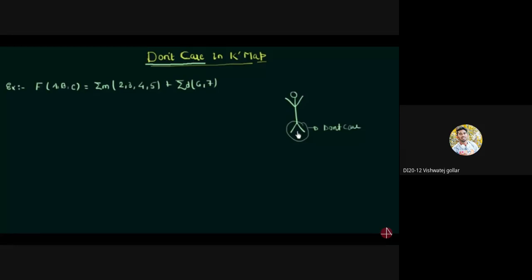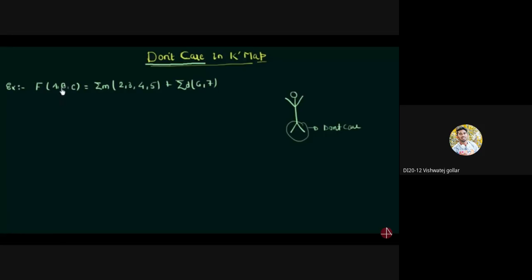You can put your legs any way you want to, but you cannot put your hands any way you want to, because you have to signal it. So your legs are like don't care. We will see how to use this don't care along with the compulsory conditions, or the minterms, which represent your function, to reduce your function to a much minimum form. So before wasting any time, let's see this example.